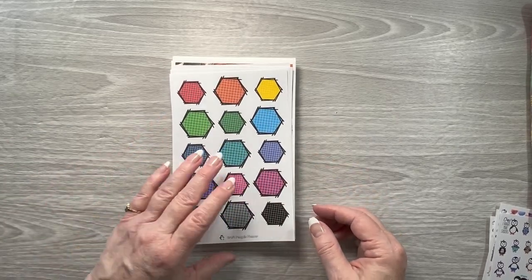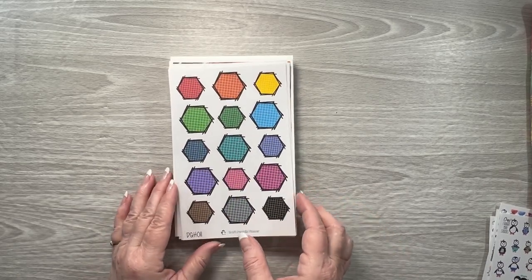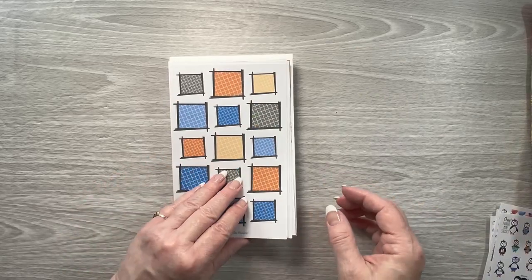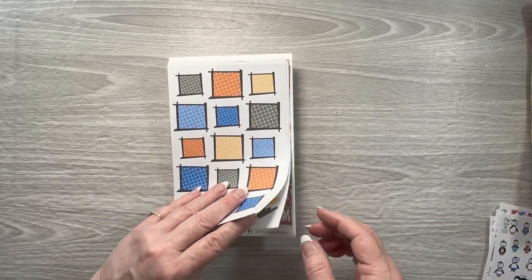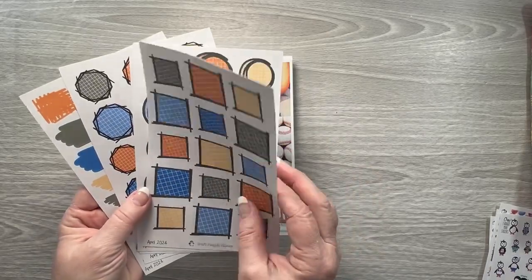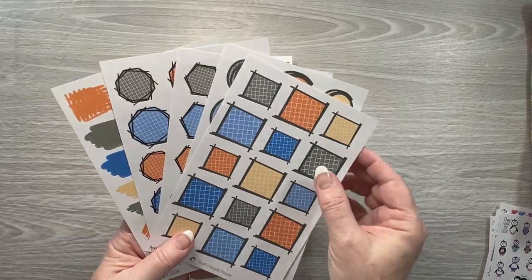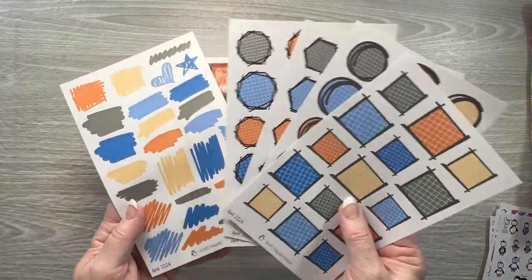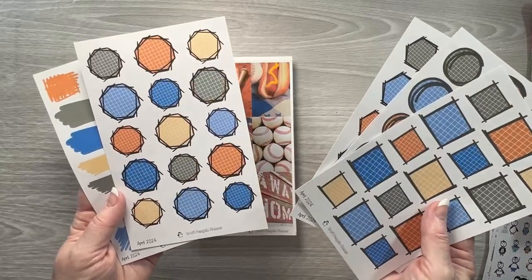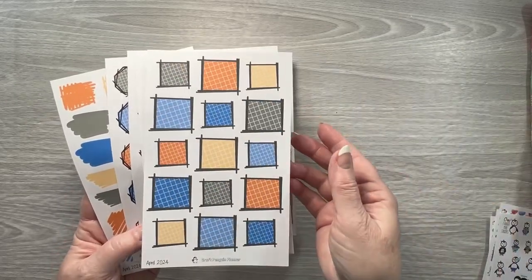And then that goes with one of the kits I bought. This is her April bundle — this one was a freebie sheet I received because I had a scratch-off card in my last order for a free sheet of my choice. So that was my free sheet. This is her April grid box set and this is her color palette for April. When you order the kit, you can order these individually or you can order them as a set, and you get one of each of the shapes along with her doodle sheet and journal sheet. I have bought almost every month of these — I love these. So cute.